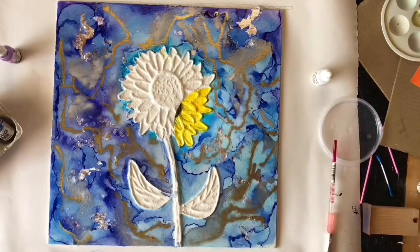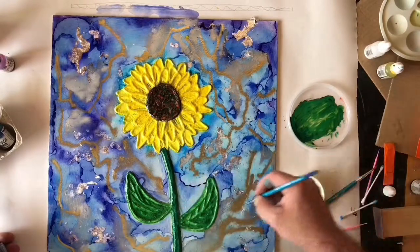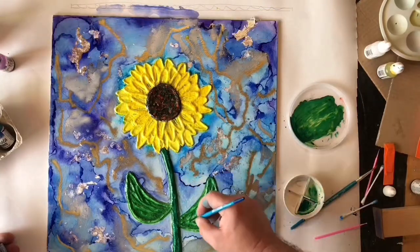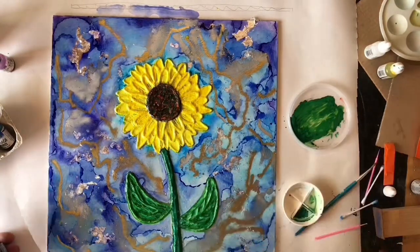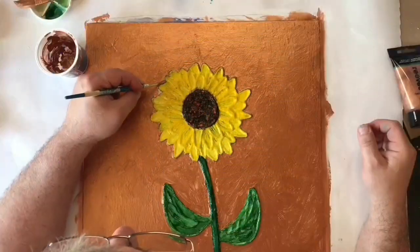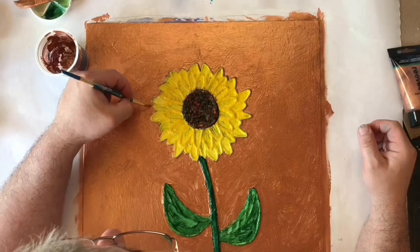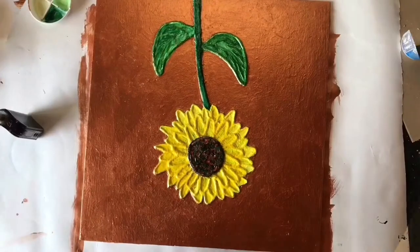This was the background I first did, and I wasn't sure if I liked it before painting the flower with alcohol inks. Because it's got the latex covering you can use alcohol ink and alcohol to give it a little bit of texture. In the end I realised I hated it, so I used some brass acrylic paint, went over all that background, cut it all in, and gave it some texture.